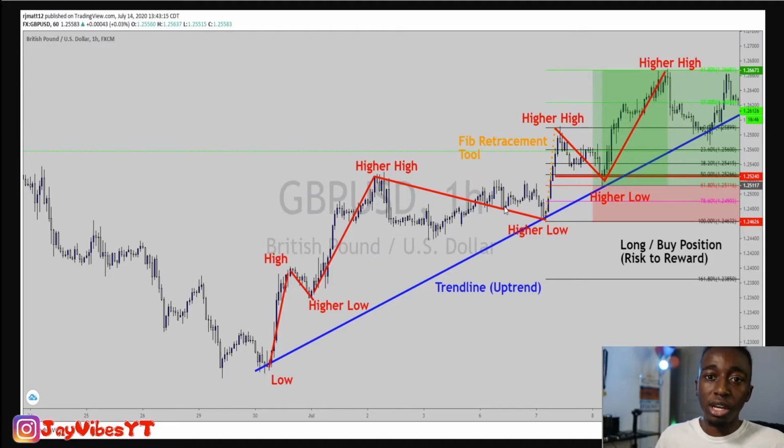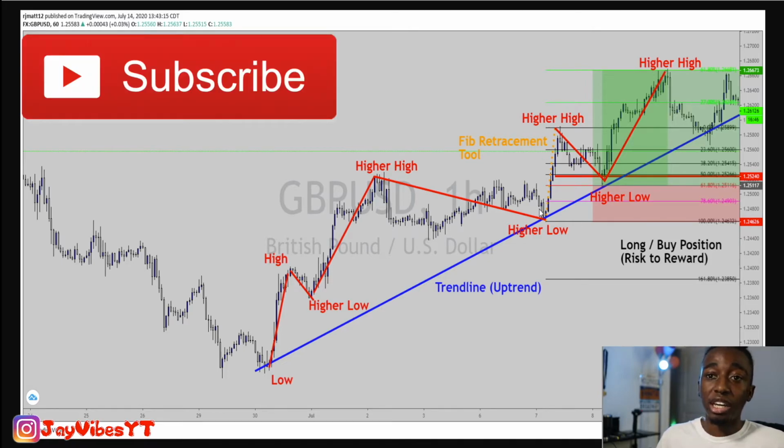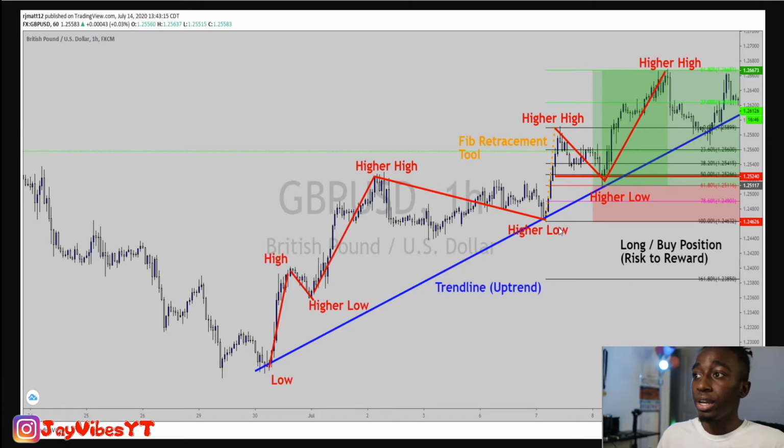But you want to get your Fibonacci retracement tool out, and for me, if there's a higher low that touches our trend line perfectly, like right here, you want to measure it from the bottom of that higher low and wait until it makes its higher high. Okay, this is going to be the top of your Fibonacci retracement tool. So you're basically measuring from the higher low on the trend line to the high that it makes.